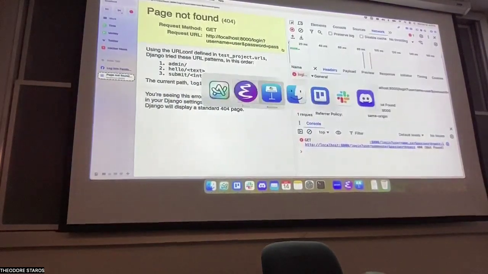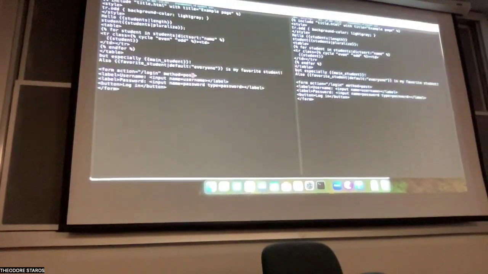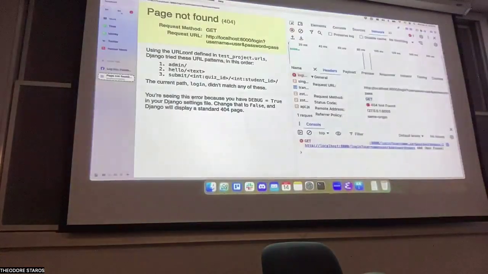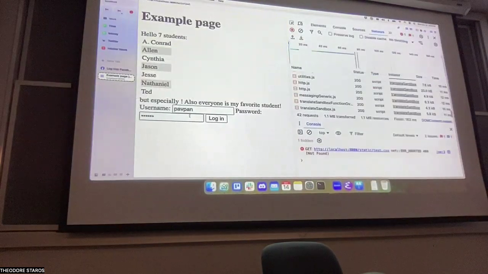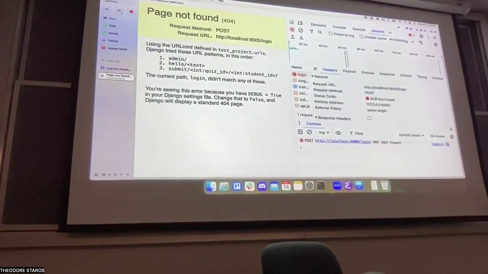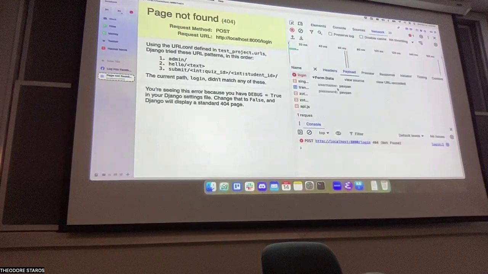But there's a lot of cases where we don't want that, like logging in. So in that case, we can explicitly request a post submission instead. If we do that, there will be a couple of changes. First, when I submit the form, I am now doing a post request instead of a GET request. Secondly, the URL does not contain the data. The data instead goes into what's called the payload portion of the request.